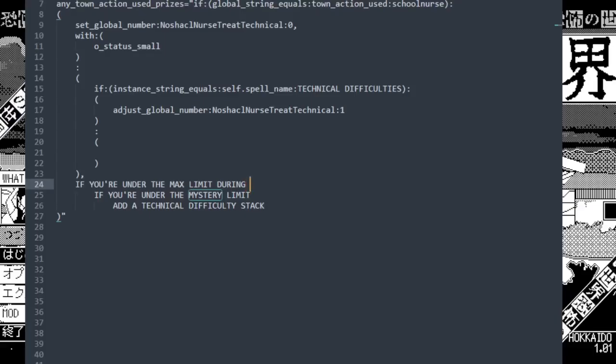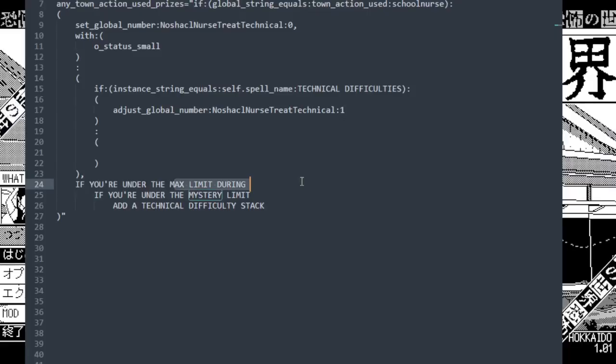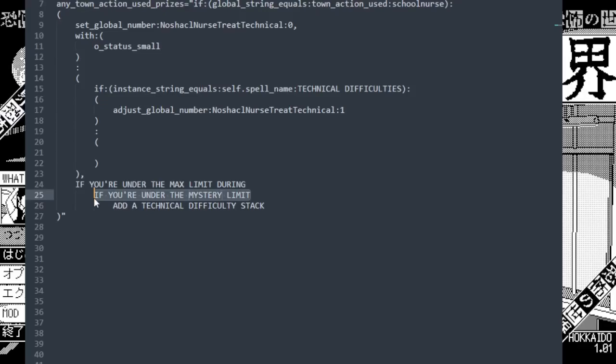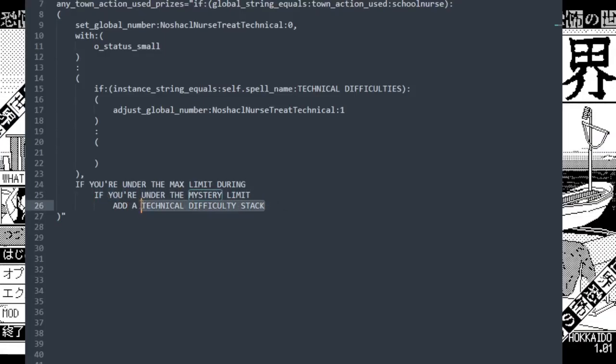The reason why I made two separate limits, or was thinking about two separate limits at least, is because I didn't want you to have more than a certain number, because otherwise RNG can get really out of control in a very, very minuscule amount of runs. I'll mention this during the run as well. And then there's the mystery limit, in which you can get slapped by, you know, if you have bad luck right now playing as no shackle currently, you can get like 5 to 6 stacks immediately. And then the same in the lighthouse, but that's a separate consideration altogether. And then after passing these checks, you add a technical difficulty stack.